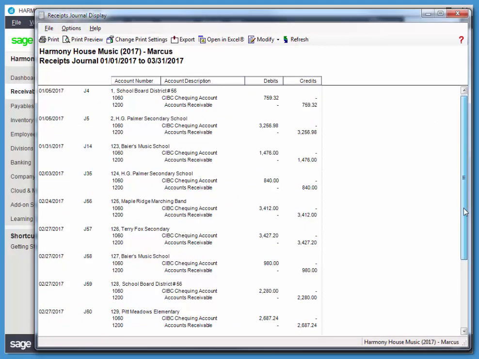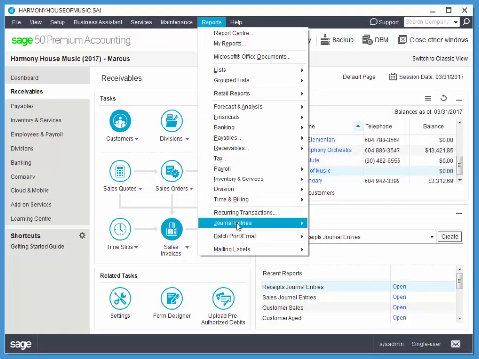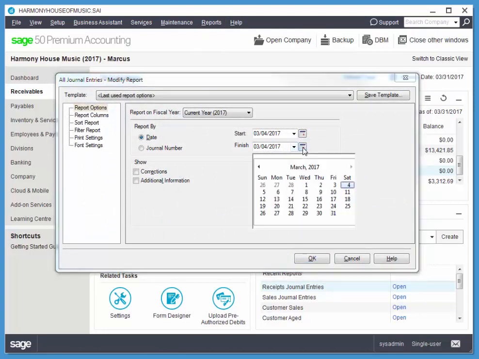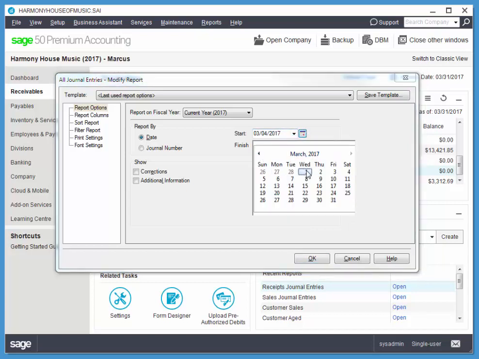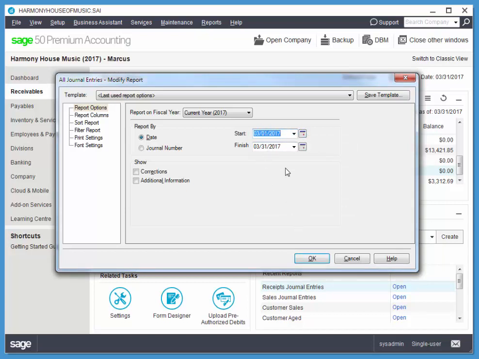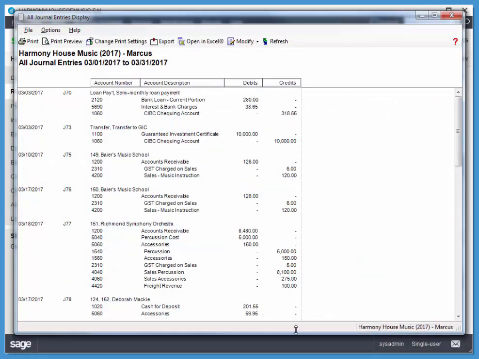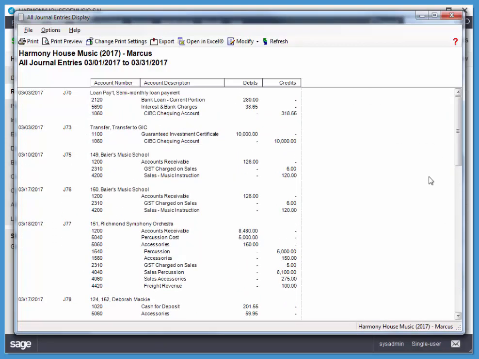And if you want to see all of your transactions, reports, journal entries, all, that shows you all of the transactions for all of the modules. Let me just widen up those dates, date ranges. Use March, that's the month that we're using transactions for this example. I never check that. I don't need to see my corrections. And I don't need to see yours either, so I never look at that when I'm marking. So there's all of the transactions. That'll show you the receipts as well as the sales, so you don't have to go to two different places.